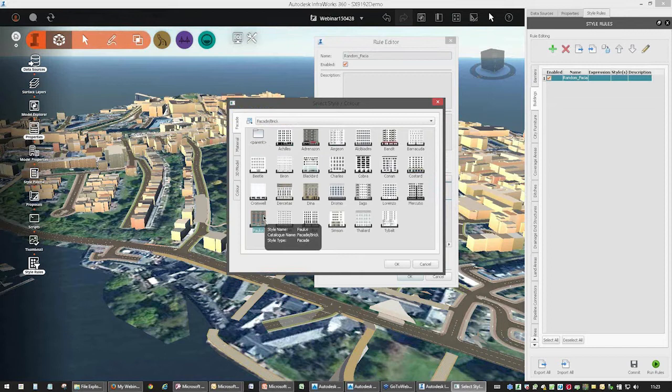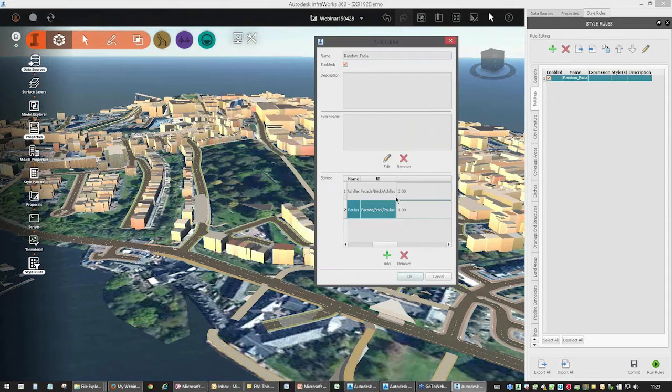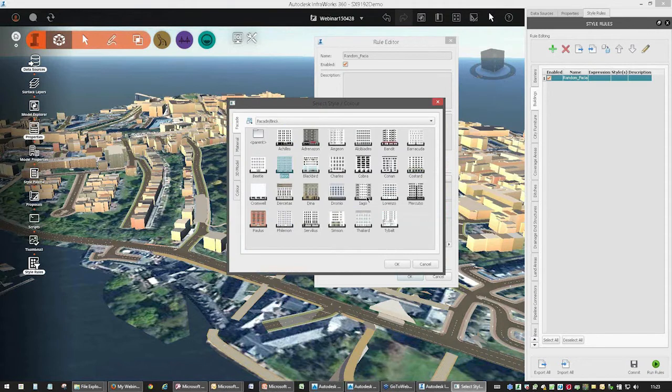Which one should I use? Yeah, that one. And we'll make that one much more likely. 7. We've got more brick houses, haven't we? Click Add. You can create your own fascias as well. You can create your own materials and things like that as well.